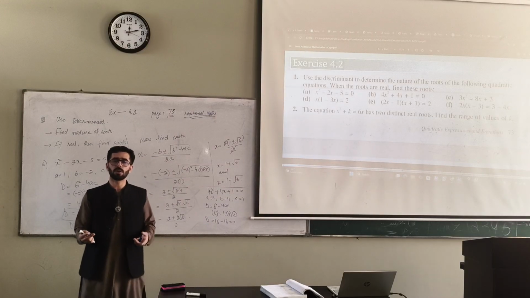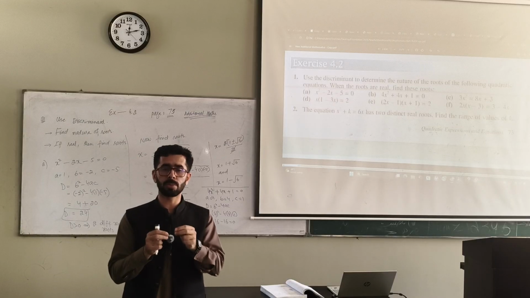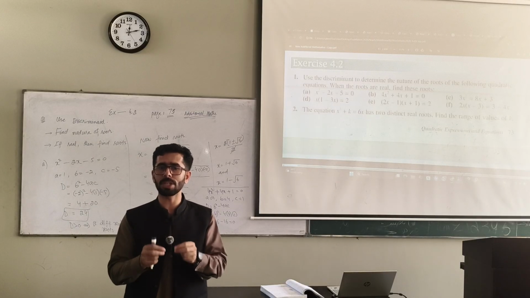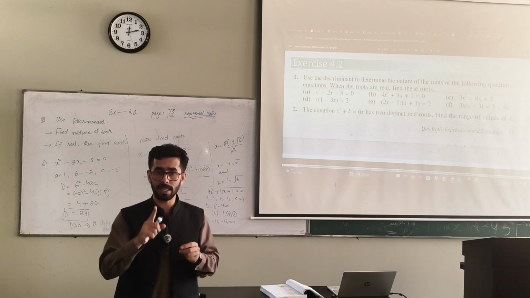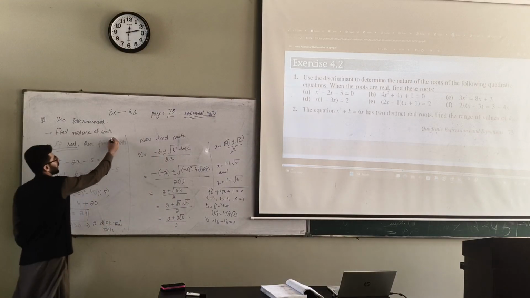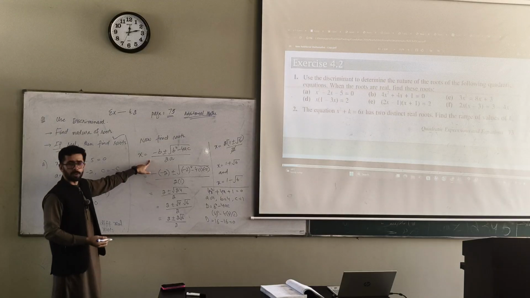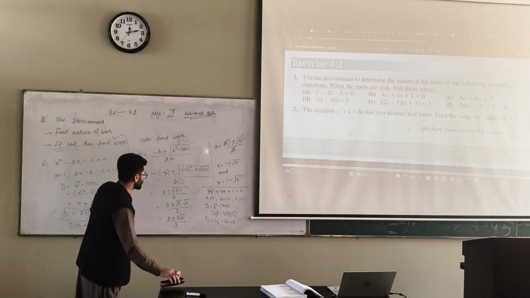If discriminant is equal to 0, I will have two real roots, but they both would be the same. So I will have real repeated roots. Again, they are real. The question said, okay, if the roots are real, then find the roots. We'll repeat the process. We use the same formula. We'll just change the values.